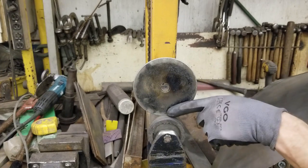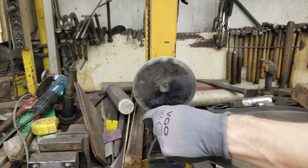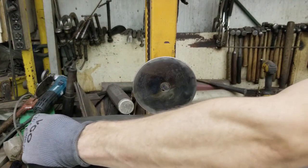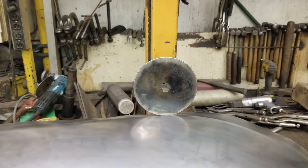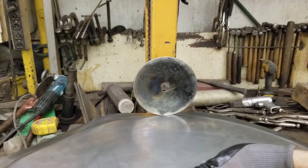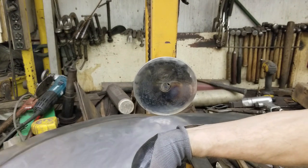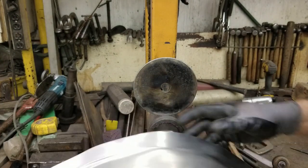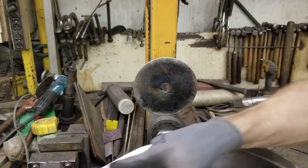What's going to happen is this wheel is going to push the metal down past the other wheel there. Because the profile — that line I created — is a little too high, it's going to be kind of hard to push, but it's working. Because it's a point it wants to run itself off; I should have put it through the English wheel and flattened it out. But I want you guys to be able to see it. Now it's quite a deep offset, again because I want you guys to be able to see it as I'm rolling it. This is not an actual part, so I'm not too worried about messing it up.